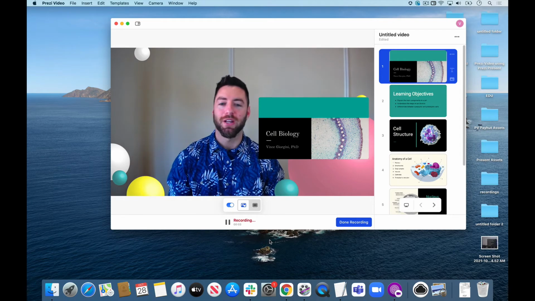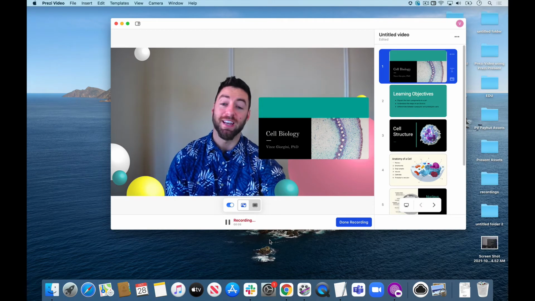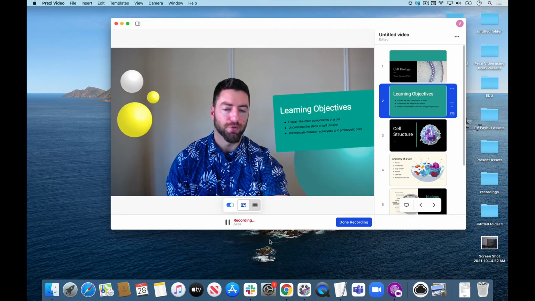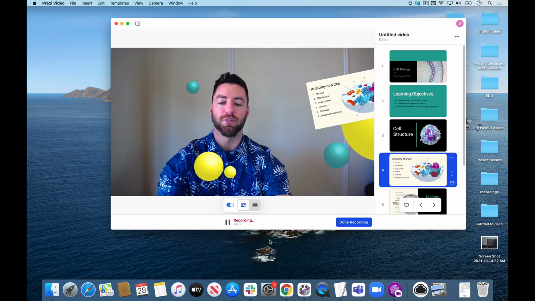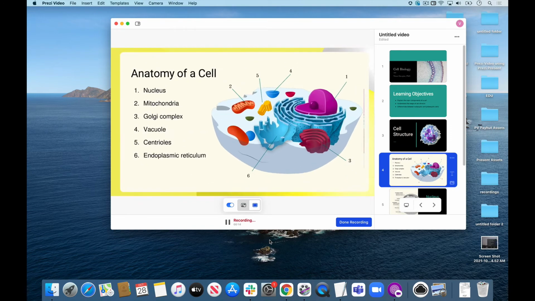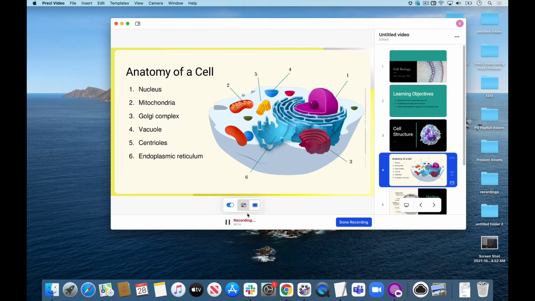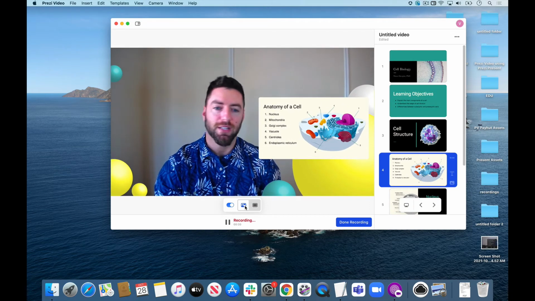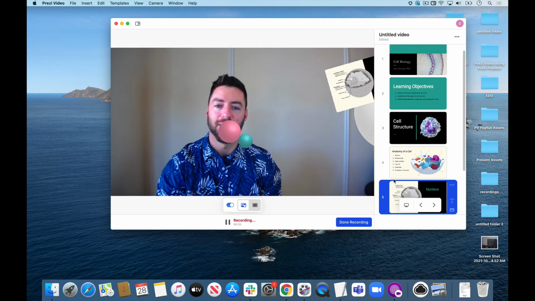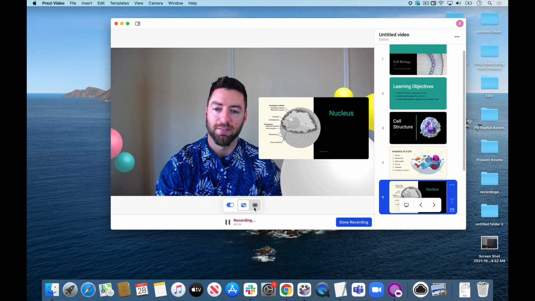So hello everybody, welcome to today's lesson on cell biology. And now I can just use my left and right arrows to present through my content here. If I want to zoom into my graphic at any point, of course I can. I can use my keyboard shortcuts to zoom into my graphic like this. Those keyboard shortcuts correspond to the buttons right here on screen. So if I want to come back out, I can. There we are. I can keep presenting through my content. Again, if I want to zoom into my graphic, let's click on that.